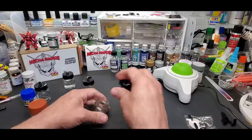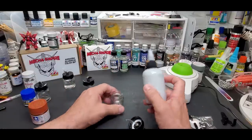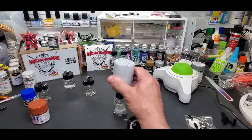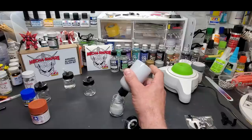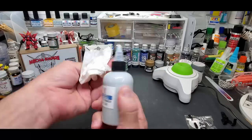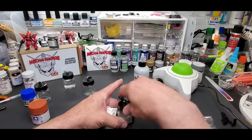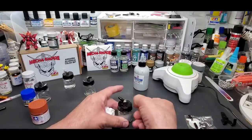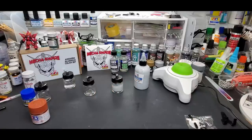And so, I mean, there's no prepping for this, but what we do is we're just going to get this jar. And you're going to need a good amount on this for a siphon feed. I think it requires quite a bit off the bottom. So let's just go ahead and squeeze a bunch in. And like I said, I'm going to leave it in this jar anyway, probably, with the little cap on it. That's good. Now, come up. Always use a rag. Wipe off the tops all the time. Now that baby's ready to go. Seal her up. It's got a seal on it. Don't forget, you can put a little piece of tape here. We're not going to need it now, but when I put it in storage, I'll put a little piece of scotch tape over that.